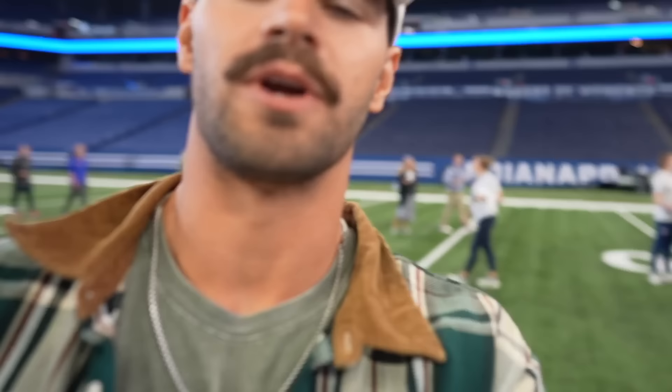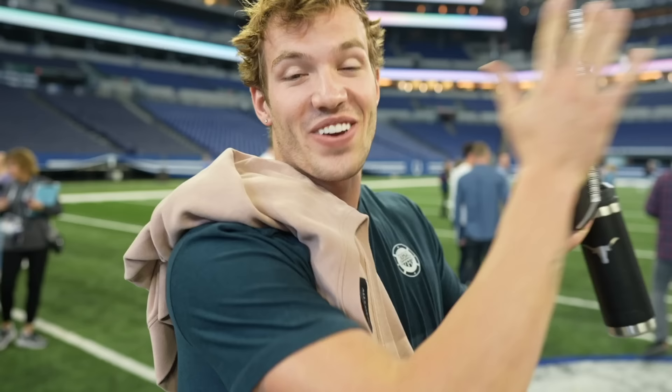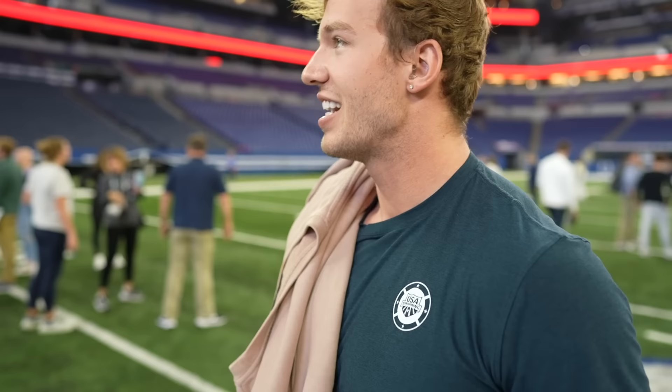We're here with Drew, and he's gonna tell us a little bit about what he's doing and his role in helping us as athletes communicate our questions as we get ready for 2024. He's on the Athlete Experience Committee along with Lily King and JoJo Ramey — they're kind of the local people here, serving as the primary point of contact for athletes, conveying those points to the higher-ups to make this experience the best possible for everybody at the Olympic Trials.